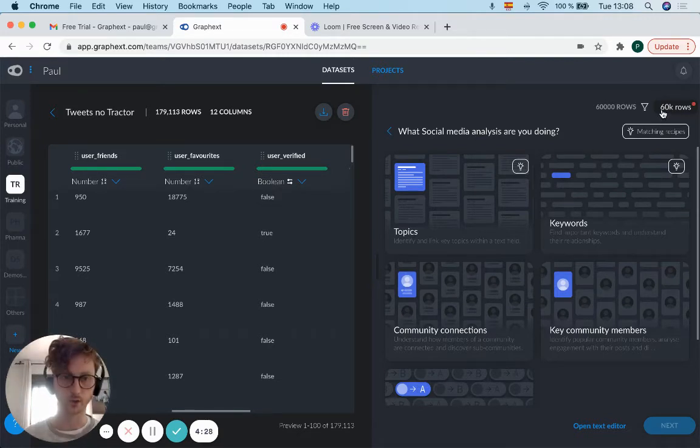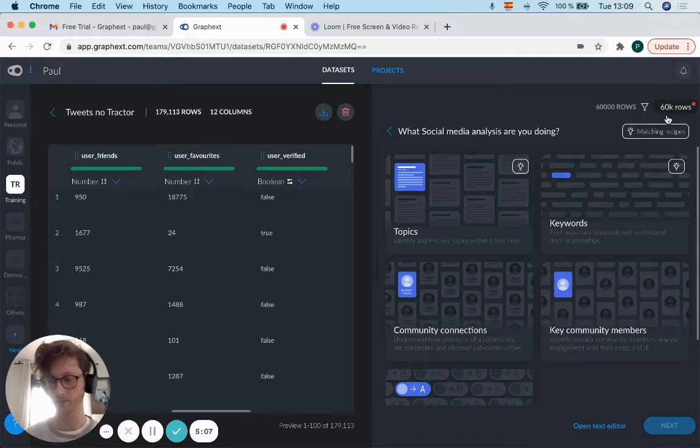So you can see that this is a data set of 179,113 rows and 12 columns. But here, the analysis the Graphext is going to do is only of 60,000 rows. That's just an automated sample, especially if you're using the public version, that'll go straight to 10K, but that's very easy to change. So you can put in the number of rows that you'd like, so you can put in one, or you can choose the percentage. So 100% if you want, 25% if you want. Okay.